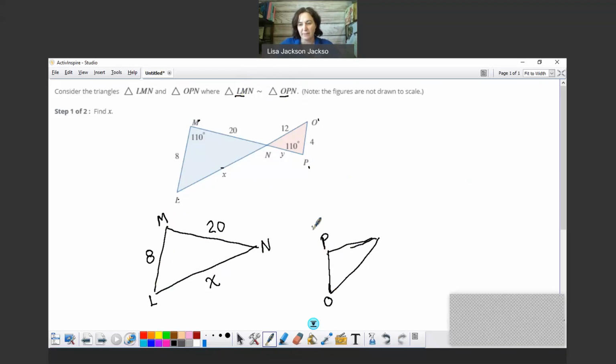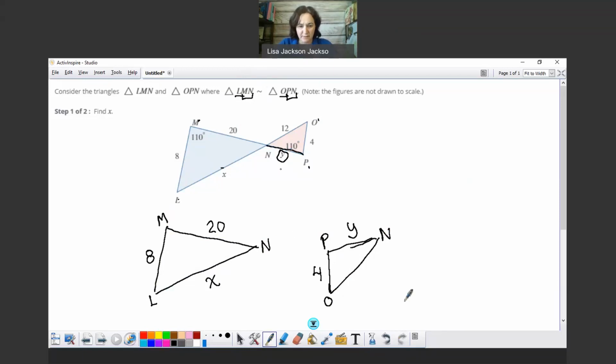Okay, so I've gotten that now. Well, all we need to do is look and see what that side is. So O to P is the side of 4. I'm going to put the 4 in there. All right, let's do it again. Now we're looking at M to N and P to N. M to N is 20. P to N, right here, the side is the Y. So the N's up here, M to N and P to N, and the side is the Y.